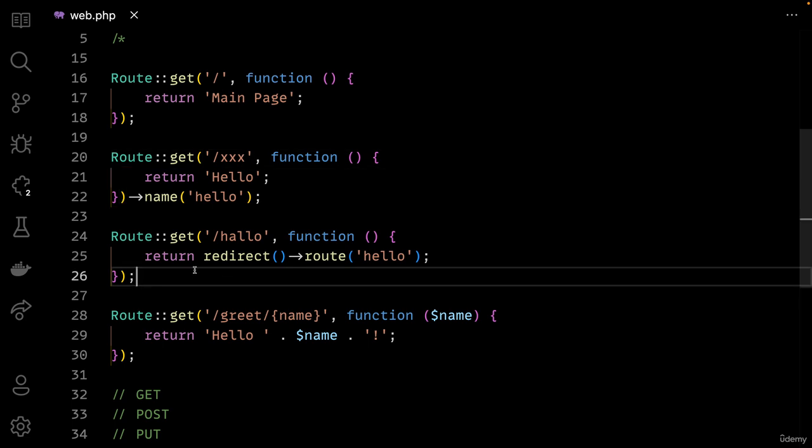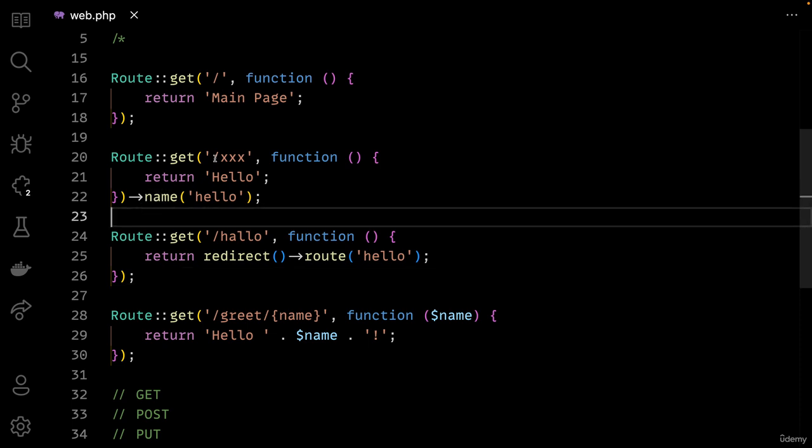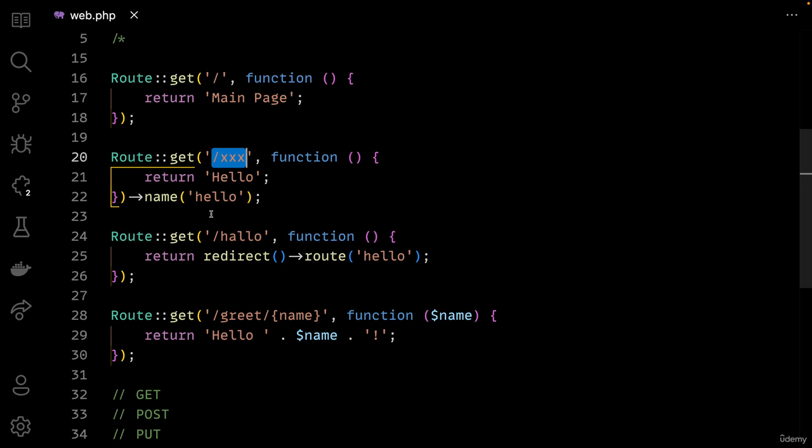So you might not really appreciate the route naming at this point, but believe me, once the project grows a little bigger, then you will really love using the name of the routes instead of the direct URLs.